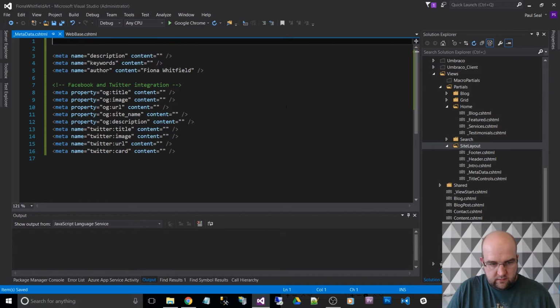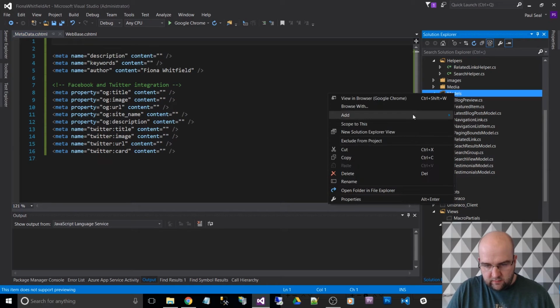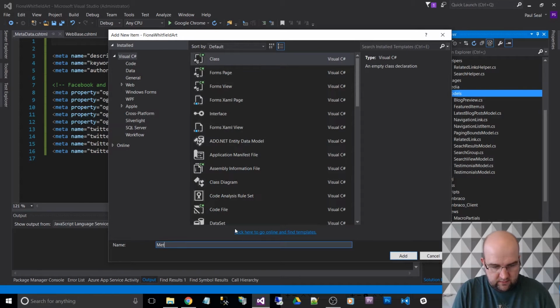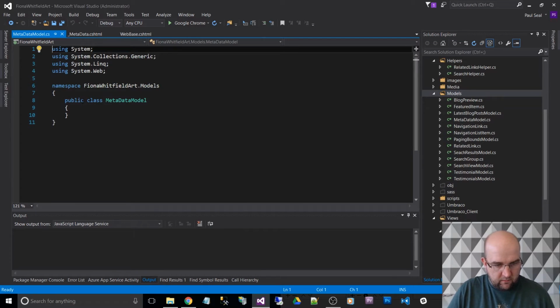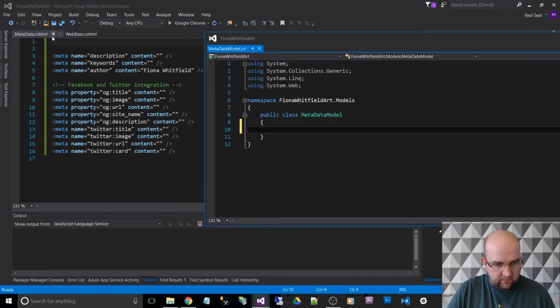So I think the best thing to do is to create the model now. If we go into models and I do a new class and I call it metadata model, then I need to look at what I've got in here, so what I need and what I'm going to pass in. So I need a title. I know I didn't bring that over, but I'll fix that. So public string title get set.